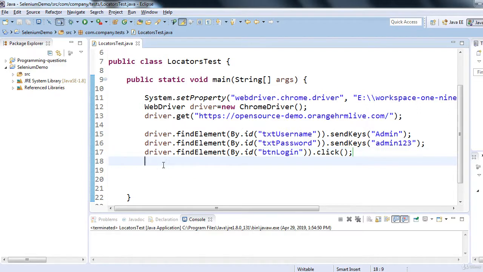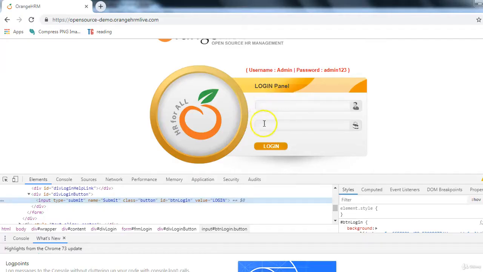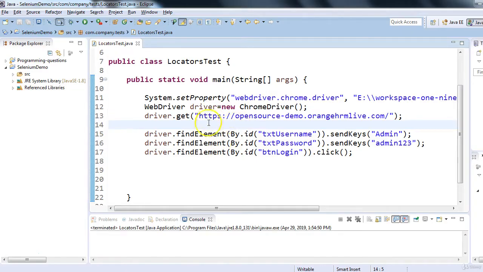As you could see, it's pretty simple. Using by.id we are identifying the elements, and after that using dot we are performing some operations. So this is a very basic fundamental of Selenium. You will write many scripts, many tests by using this simple logic: driver.findElement, by.id, .sendKeys, or click. So let's see whether this code is working or not. Essentially if I run this code, automatically the username, password, and login button should get clicked.